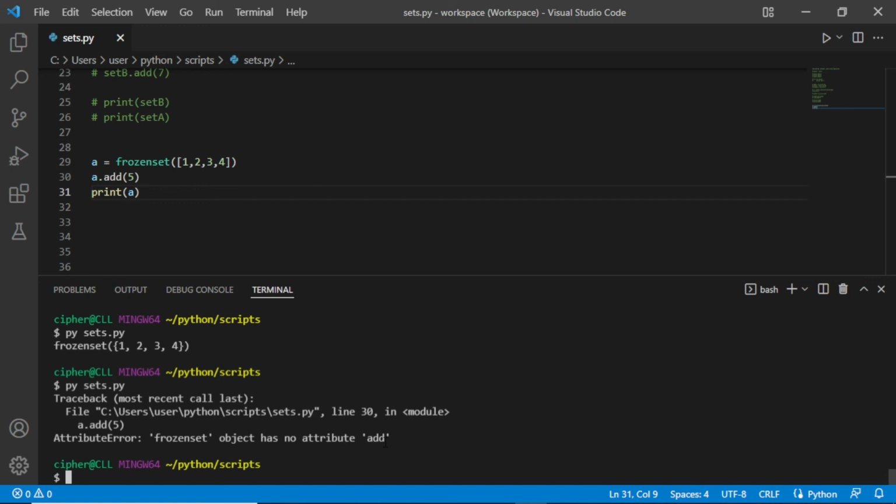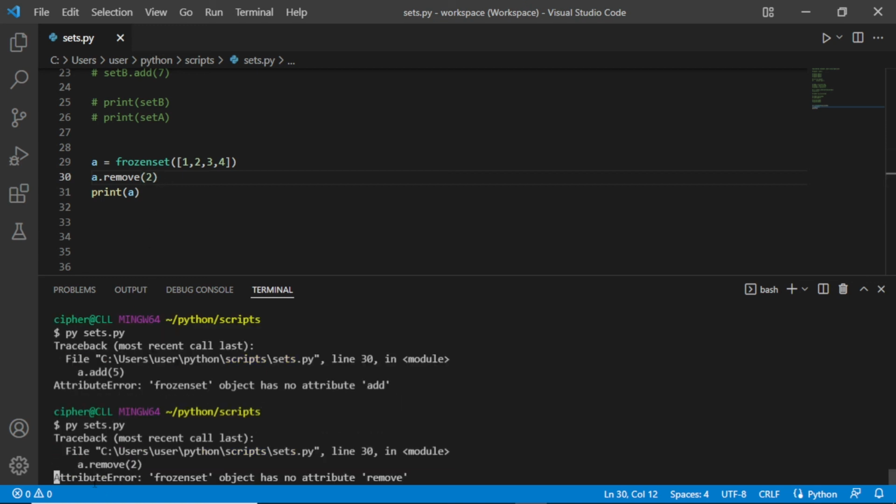We can also try a dot remove, let's say remove number 2 here. If we save this, we get the same error.